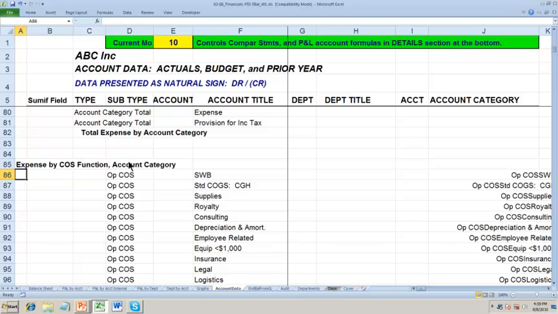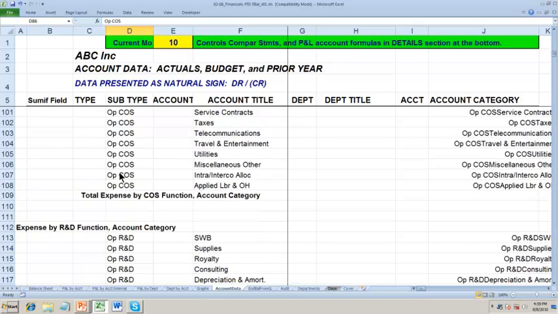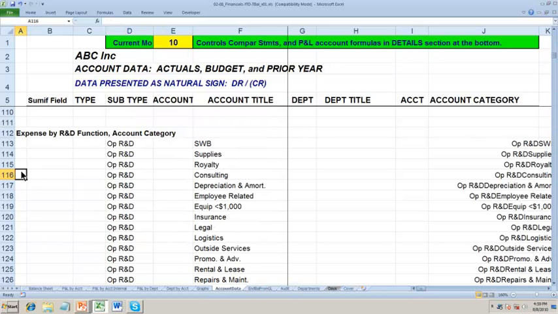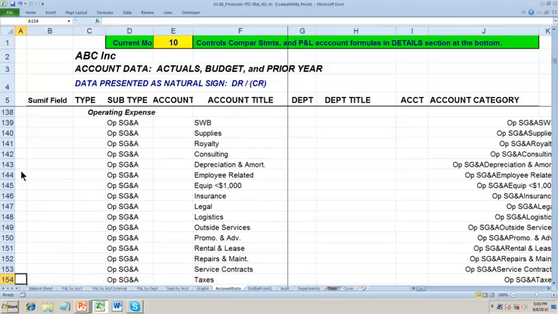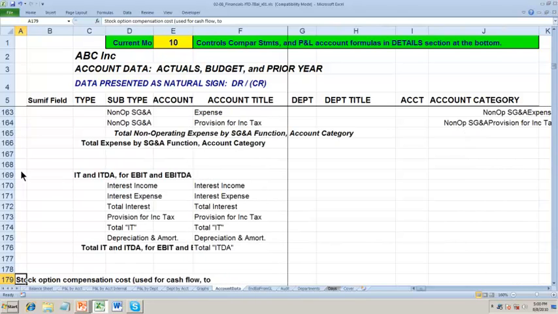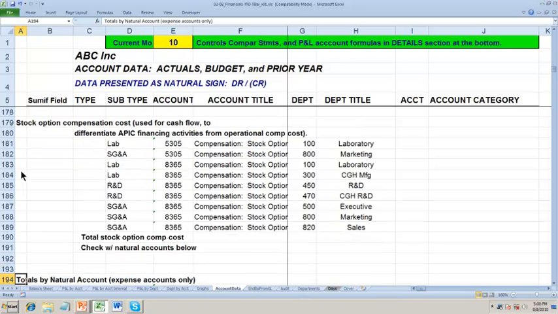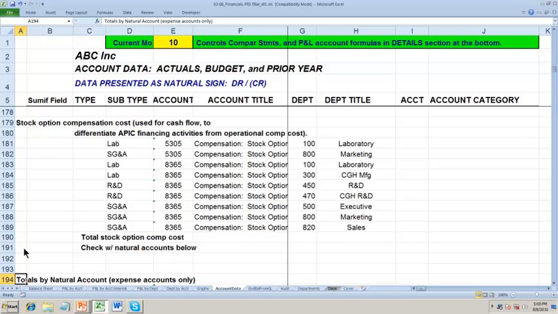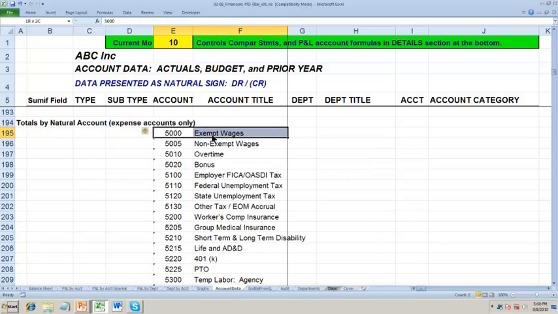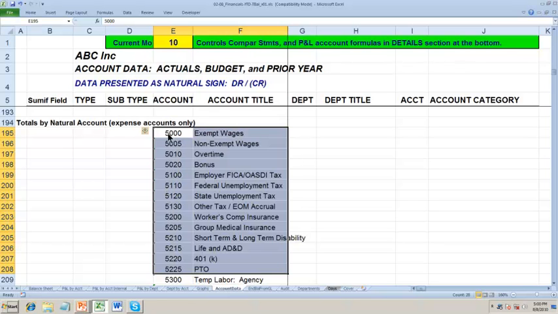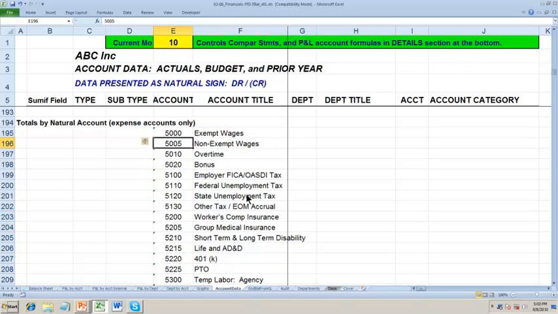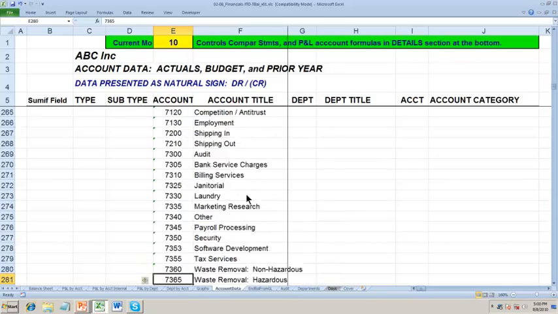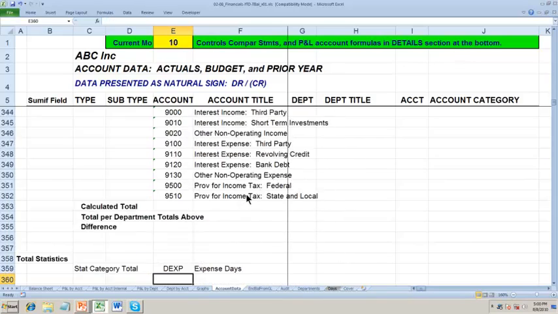Expenses then by cost of sales function and account category. So here's our operating cost of sales, operating R&D and SG&A, and we've got account categories in each one. We can then have a look at our stock option costs, and we might want to do that by each department, and then we may need to analyze it according to our natural accounts, and we'll leave out our balance sheet at this stage.